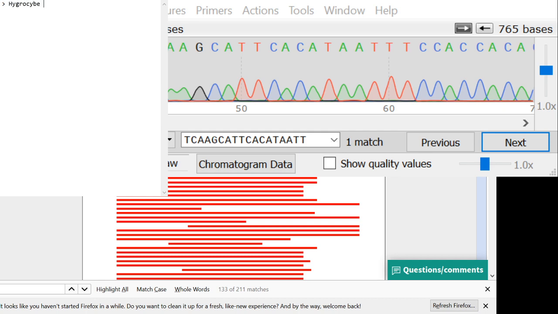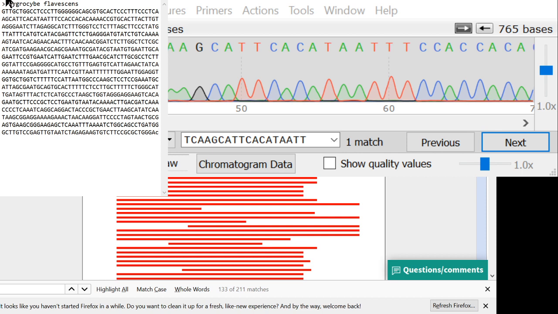So Hygrostoma flavescens, paste, and now we have to save it as, we'll call it flavescens.fas. It is not a text file; it's a FASTA, which is a text format, but they're not going to want to see the .txt on there. So now we have a file called flavescens.fas, and we have to add it to GenBank.